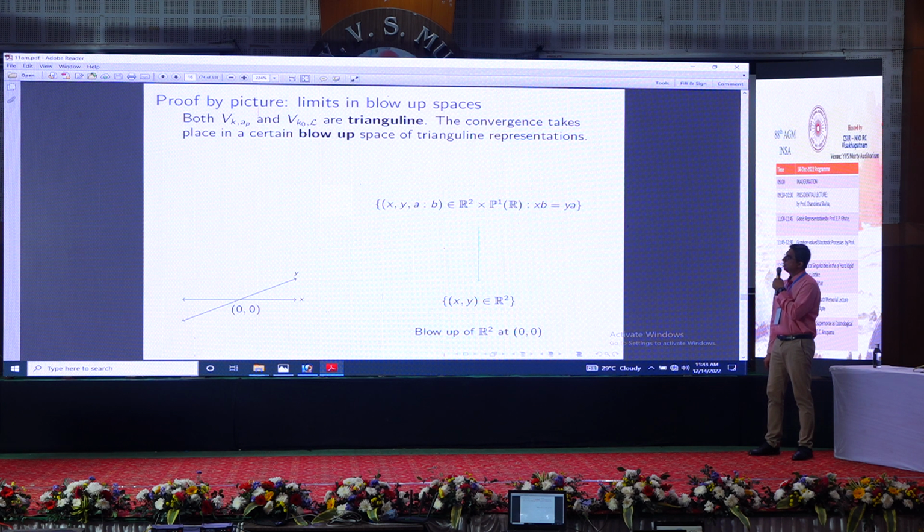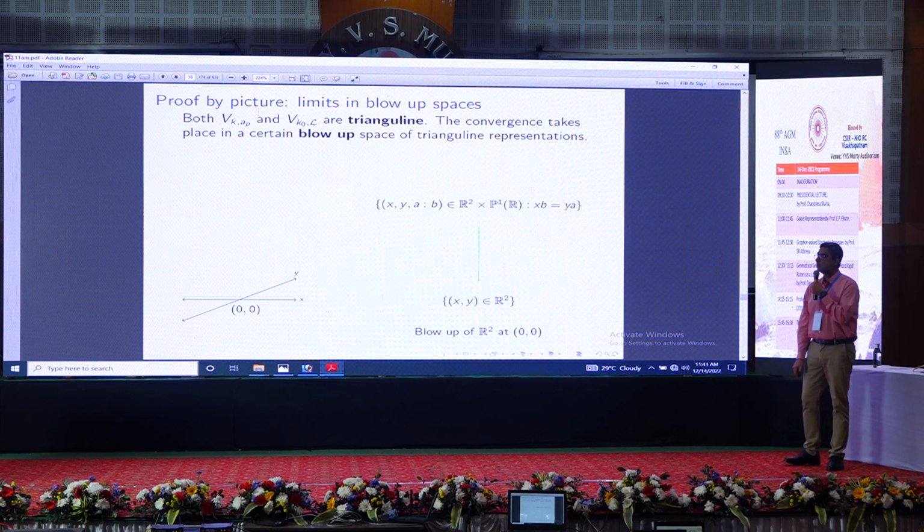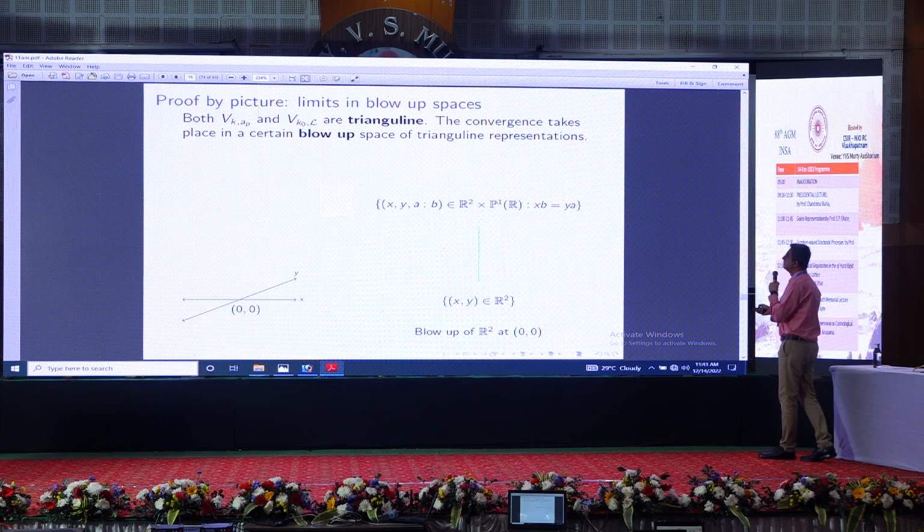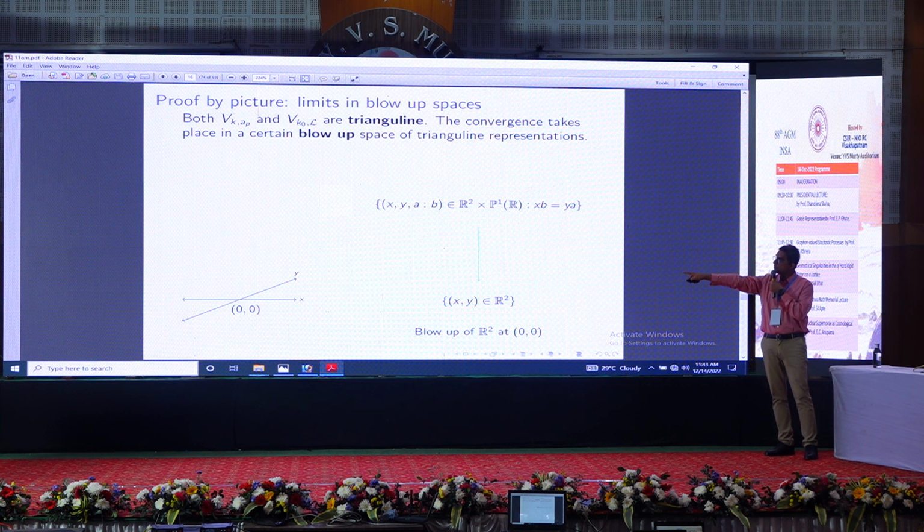Okay? And you have this relation that xb has to be equal to ya. That's the formal definition of the blowing up of the plane at a point. Okay, so notice what happens. If you take x and y both to be 0, 0, that equation is pretty silly because every a and b will satisfy 0 times b is equal to 0 times a, right? So above the point 0, 0, you will have lots of points, a whole P1 worth of points.